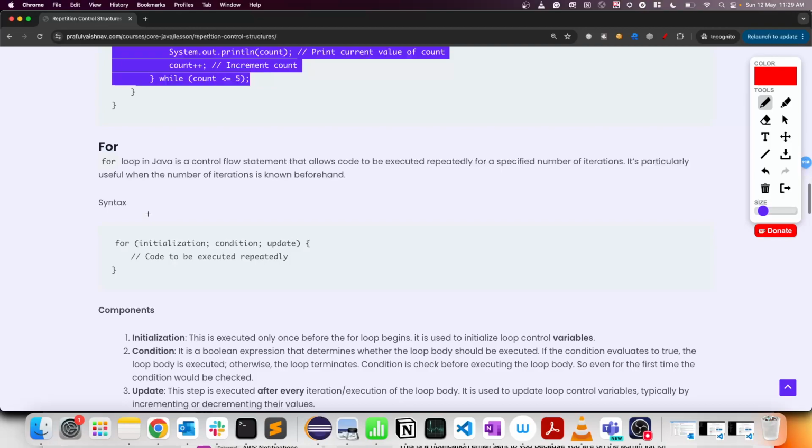Here, each component of the for loop, how many components do we have here? 3. Each component of the for loop is optional, but the semicolons that separate them are required. So what it is saying is, I can do it like this.